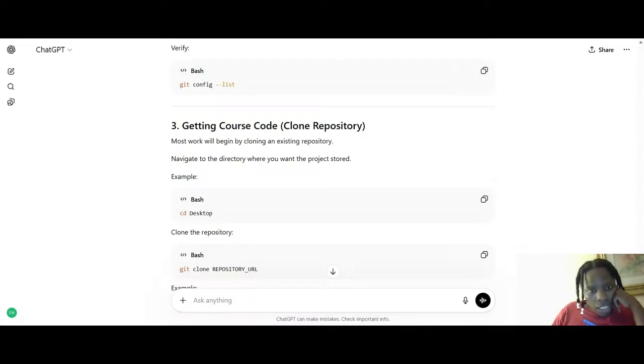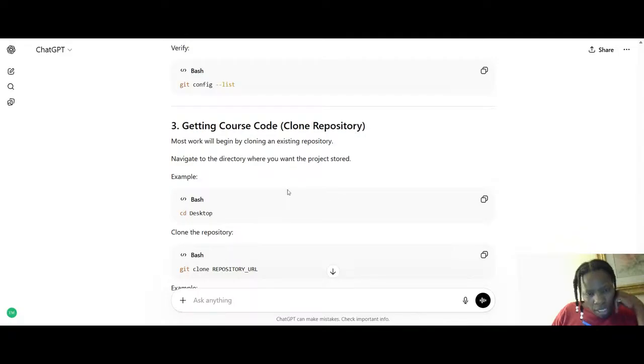Okay? Then next you're going to go back to GitHub and get that repository. Clone that repo. So most work will begin by cloning one of my repositories or an existing repository, right?